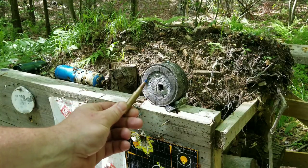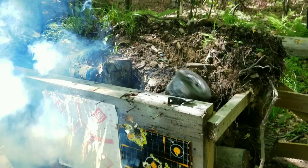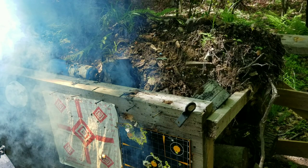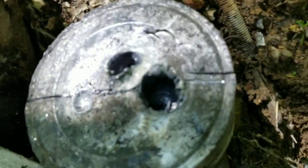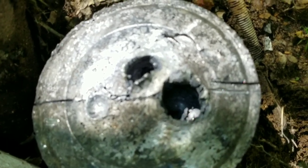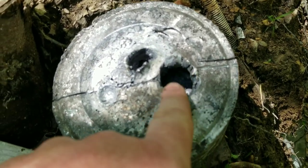I'm super curious what this incendiary is gonna do. Did you see that? How freaking powerful them blue tips are — look at that, that's insane for a 308. It dug in about as deep as a full metal jacket, so you've got penetration and explosive power all in a 308. I love those rounds — they are no joke.